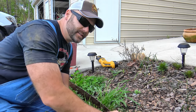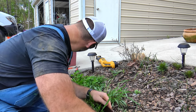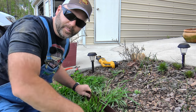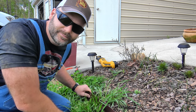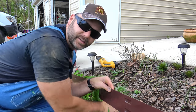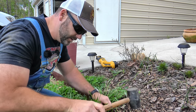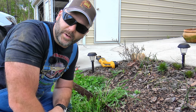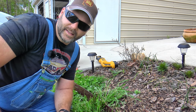We're just going to drive our stakes in and make sure that we're in a good, level spot. We don't want it to go up and down like that. So you may want to take a little shovel with you in order to straighten out your flower bed — that'll kind of help. Or you can just take your hands and rake back a little bit and that'll be fine too. We'll take our stake, drop it in and tap our stake down. Pretty simple stuff, pretty cool. At this point we're going to go ahead and get all of our pieces, lay them out throughout the yard here, and get started. Rock and roll with this thing.